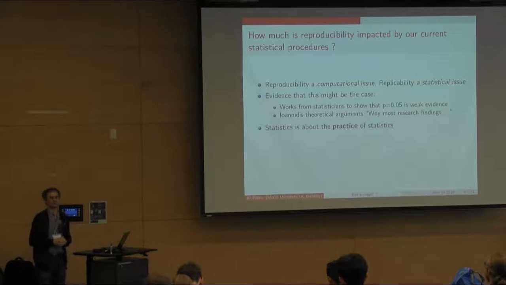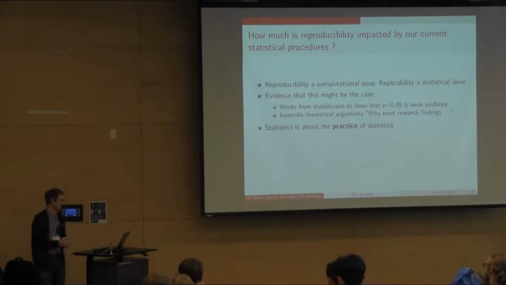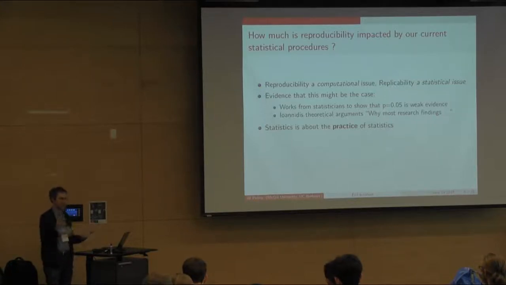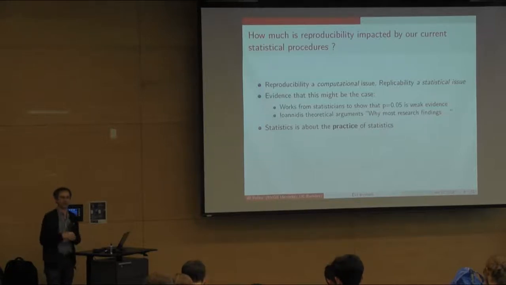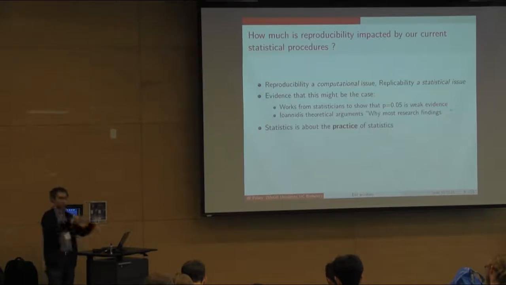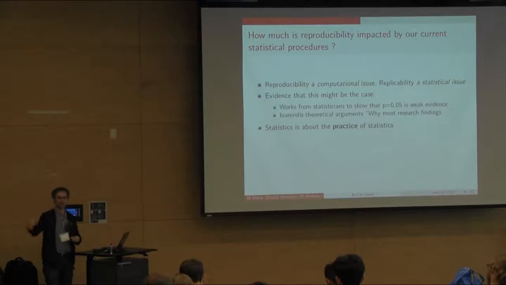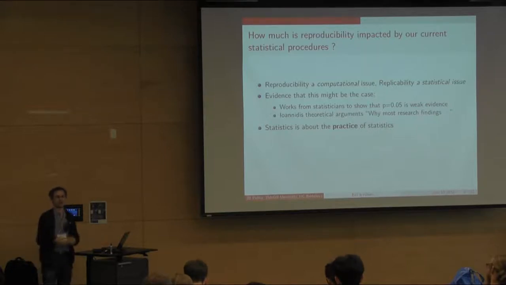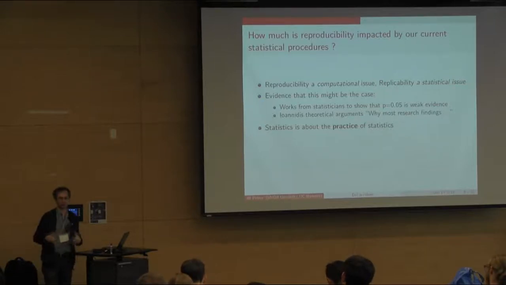A P-value in itself is not a problem — like a gun in itself is not a problem; it's how you use it. Statistics is really about the practice and how you use that thing. Bizarrely, a large part of the scientific body went to the fact that you have to take that number and make sure it is smaller than a certain value to be able to publish things. That's really bad practice of statistics, mostly adopted by people who have a superficial knowledge of what a P-value is. You just can't get something out if there's no statistical significance.